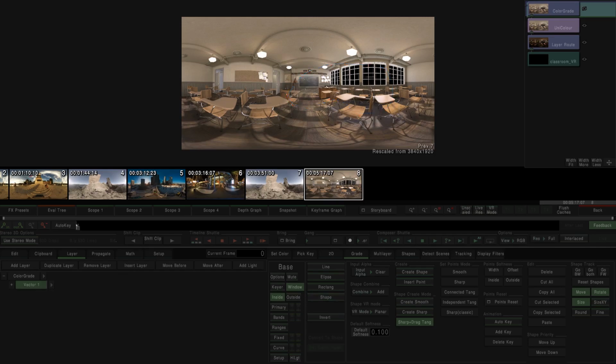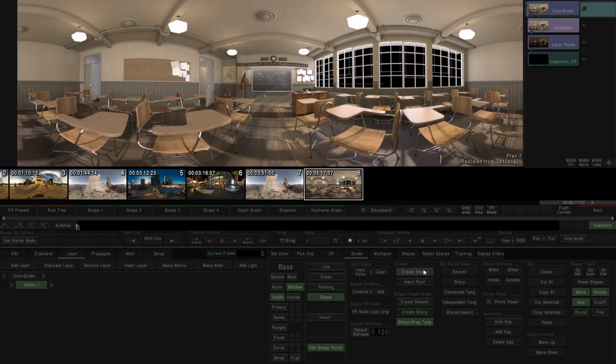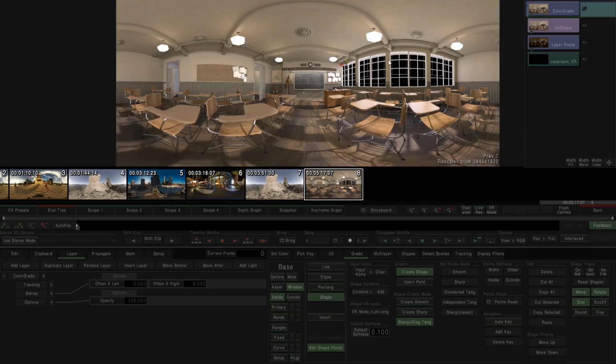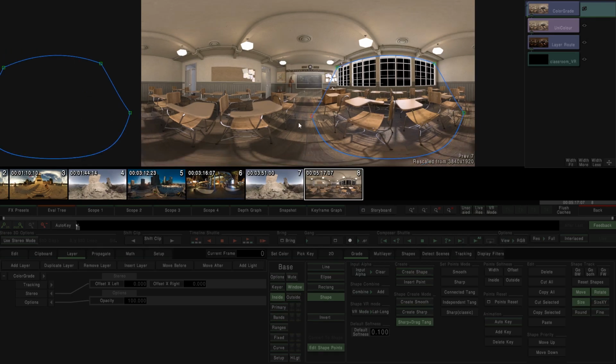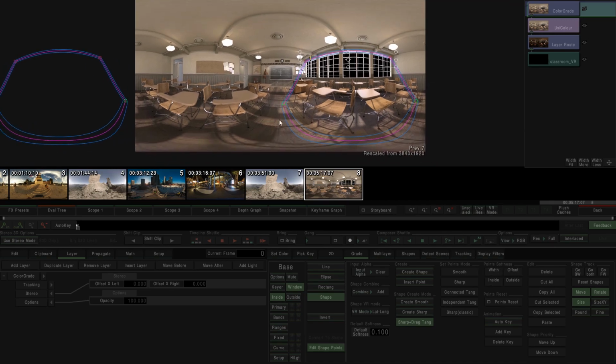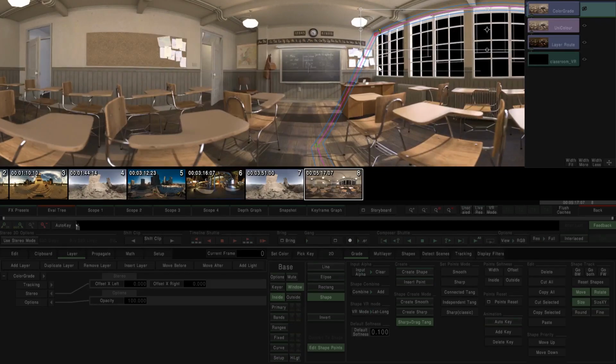But if I enable the lat long shape, with only 4 points, for example, in this case, I can just isolate this area of the window. And as you can see, the shape is following the distortion of the rectangular shot. I can just take these two points, increase the softness. I'm going to make the same thing here, increase the softness over there. And what I'm going to do is to create some kind of effect of light coming through the window.